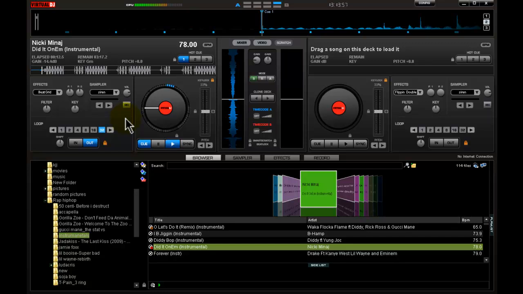A lot of effects and everything else you can get from virtualdj.com. Just FYI, you have to be a registered user to get some of these effects. If you have a cracked version or a non-legit version, you may be able to look on the web for the effects, but if you want the real stuff with the bug fixes and all that, you have to go to the website and get the legit version, okay? Even if it's the home version, you can still get on there and do it, all right?